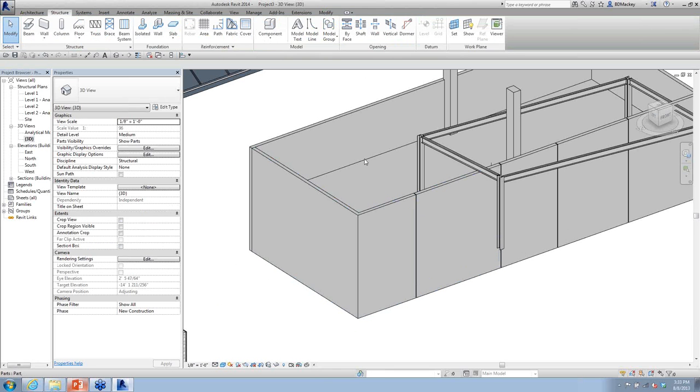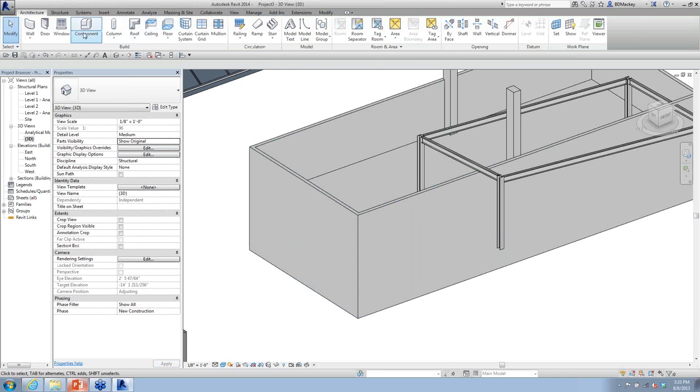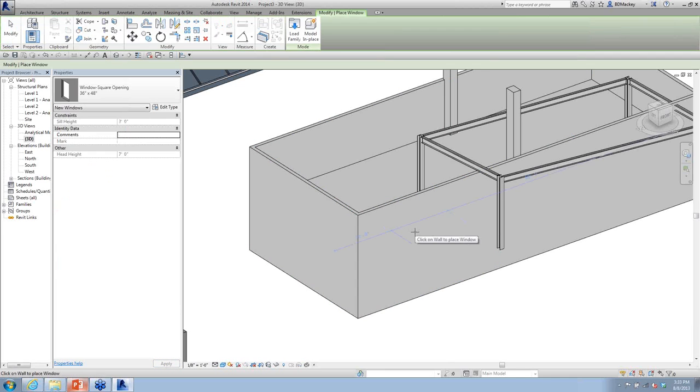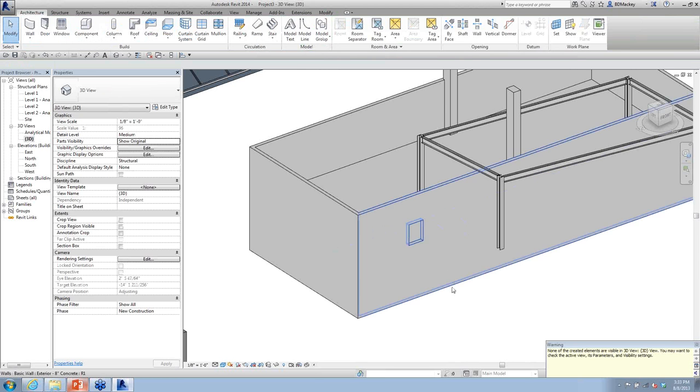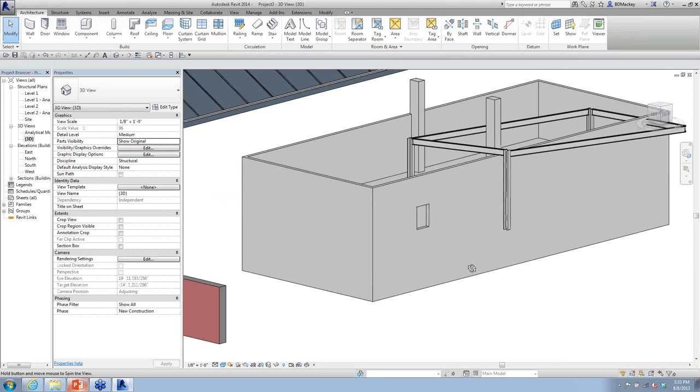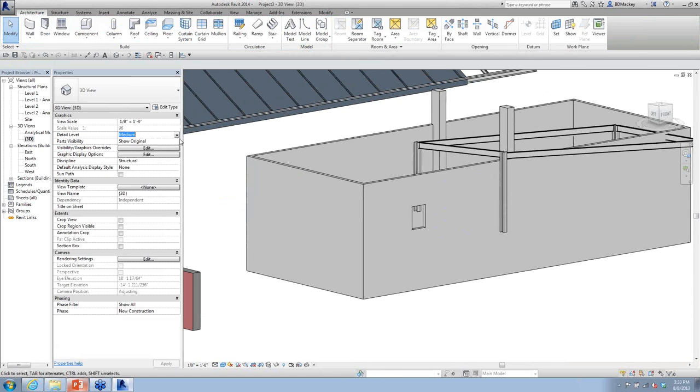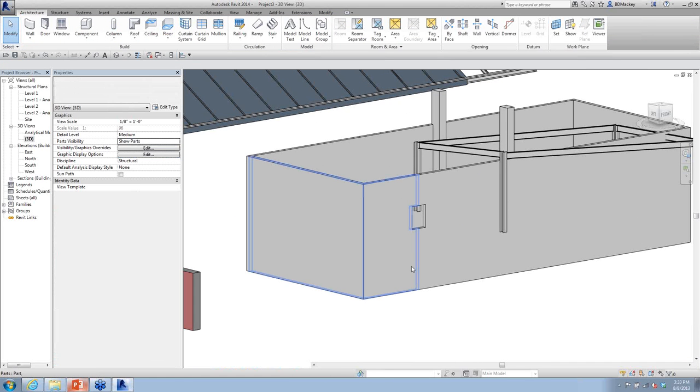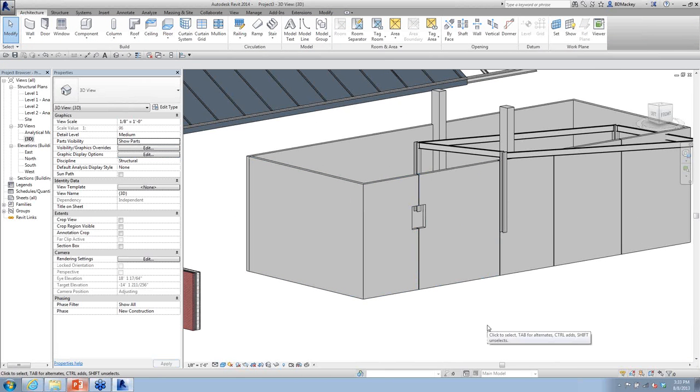And the other part that's really cool about these is if I go back to, say, show the original, I'm going to go ahead and put an opening in here. So let me just go ahead and do my window opening, and we'll put the window there. So, right, I've just put a window in this wall, right? You can see through it. There's my nice window. If I go back and say show the parts, it picked up on the fact that I put a window. Look at that perfect placement I did right through the middle of that division. So it's still going to update and understand what's going on in there.